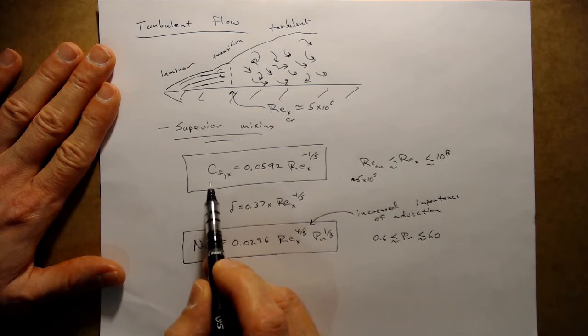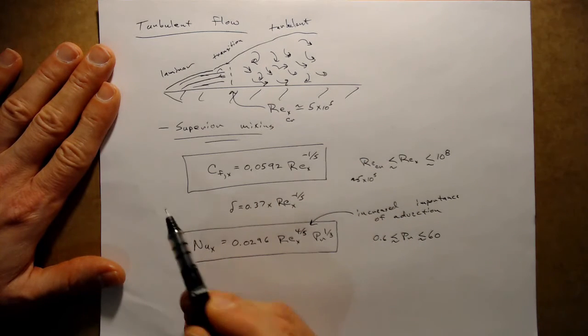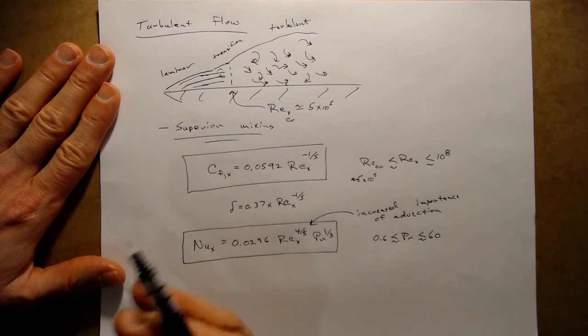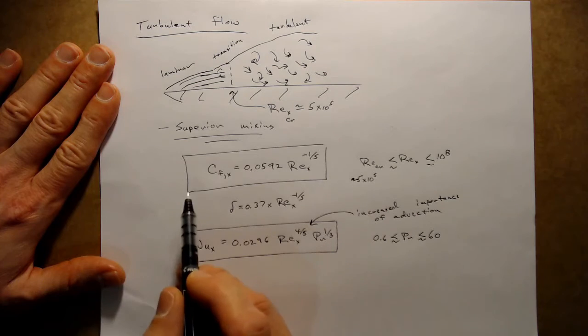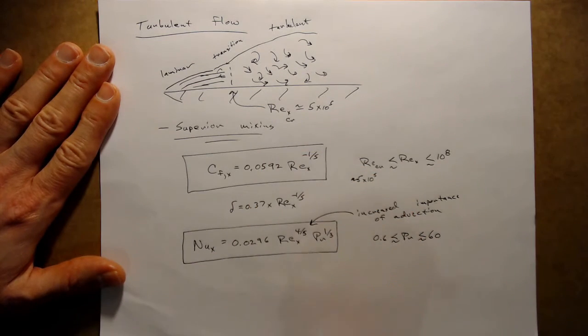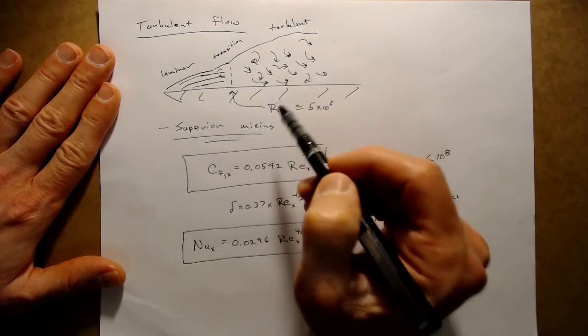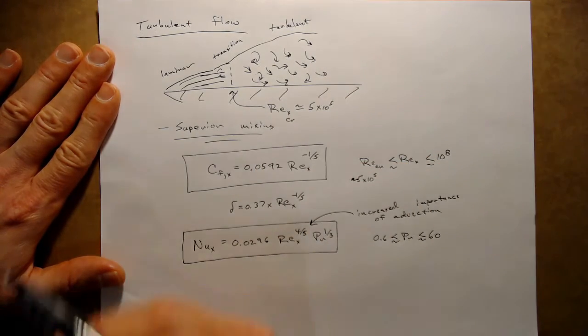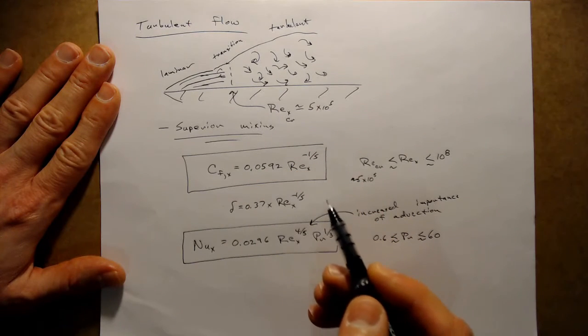And so this gives us an increase in the friction coefficient. We didn't show a graph of that before, but likewise we'll see an increase in the friction coefficient because we're able to bring momentum from the flow to the surface more effectively. It means the surface is being more effective in slowing down the flow.